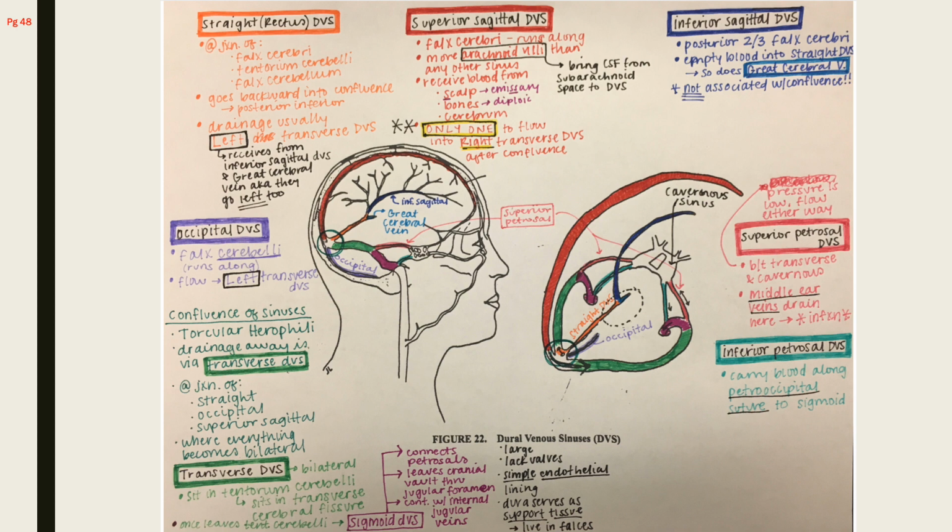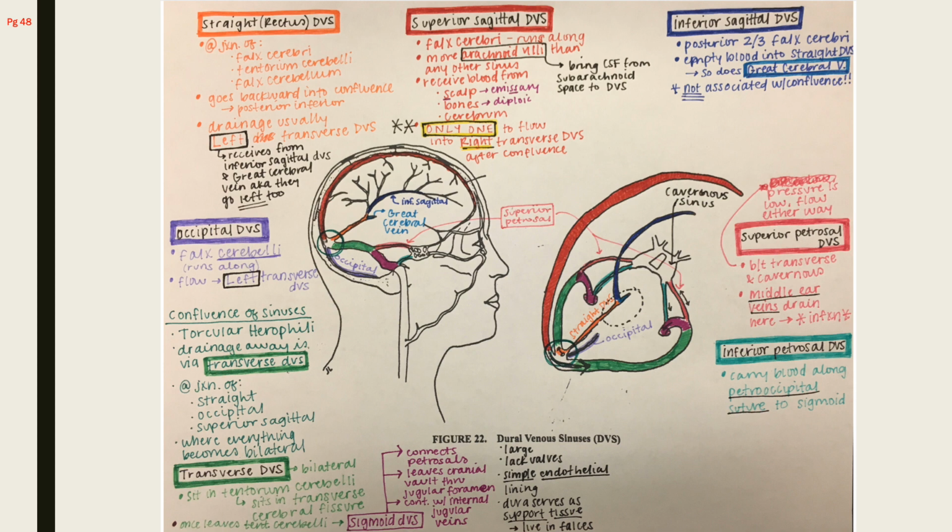So looking up on the diagram, I have the sigmoid sinus in like a, I don't know, is that like a magenta pink? Like a dark pink. So that's what the green, the transverse dural venous sinus, runs into. And then the sigmoid continues onto the internal jugular vein, which I don't have colored on this diagram. It becomes the internal jugular vein. It runs right into it once it passes through the jugular foramina that we mentioned early on in this section.